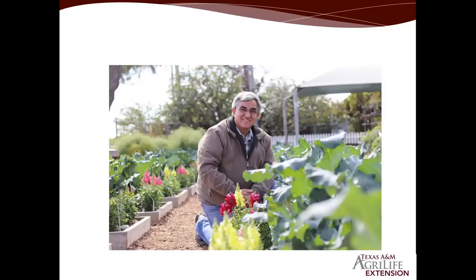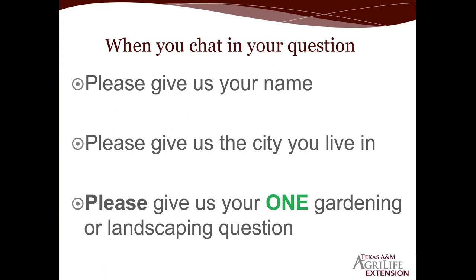Our first question from Marsha: when is the best time to plant spinach and lettuce? Spinach and lettuce are leafy green type plants. For leaf lettuce or bunch-type lettuces, you can direct seed. The challenge with lettuce seed is you almost have to plant it right on top of a well-prepared planting bed — that means you've incorporated compost and pre-plant granulated fertilizer, with a clean, weed-free area and no coarse material.